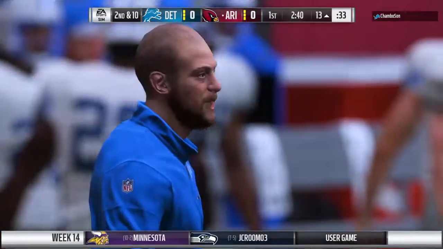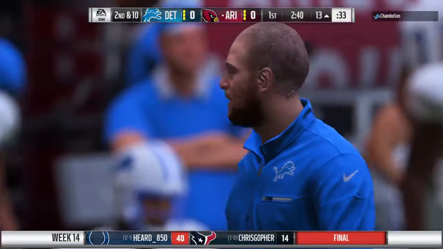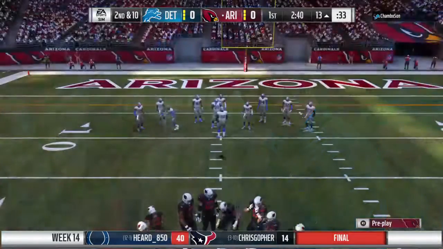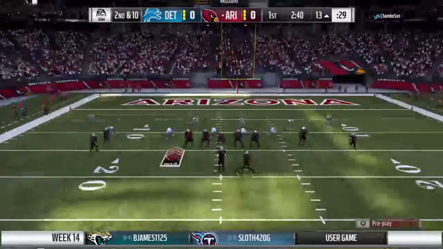Didn't have a receiver open downfield, and as it turned out, couldn't even find his outlet man because of the coverage. It was way too tight. Unable to find anyone open. So now 2nd and 10 after the incompletion on 1st down.